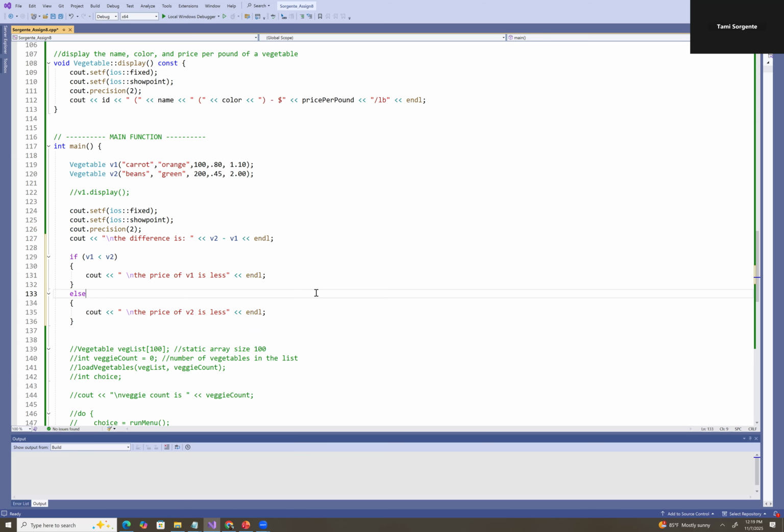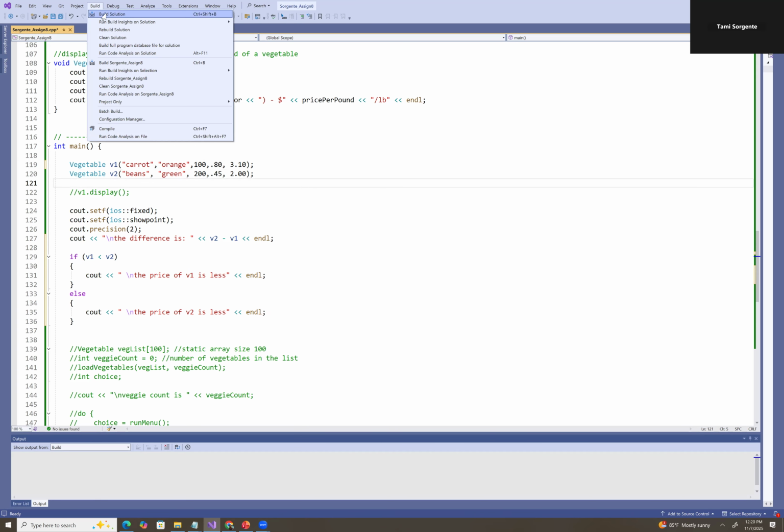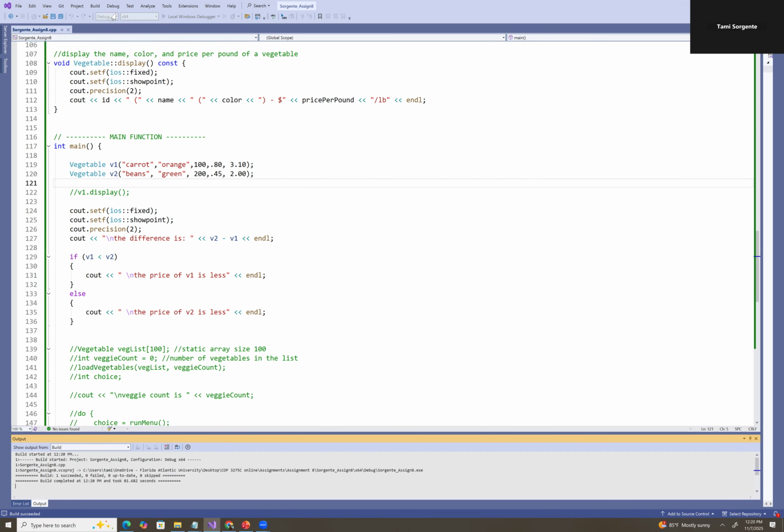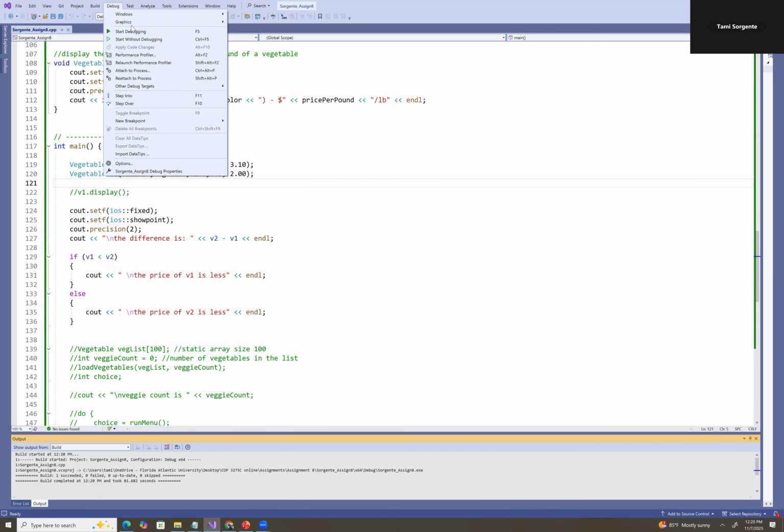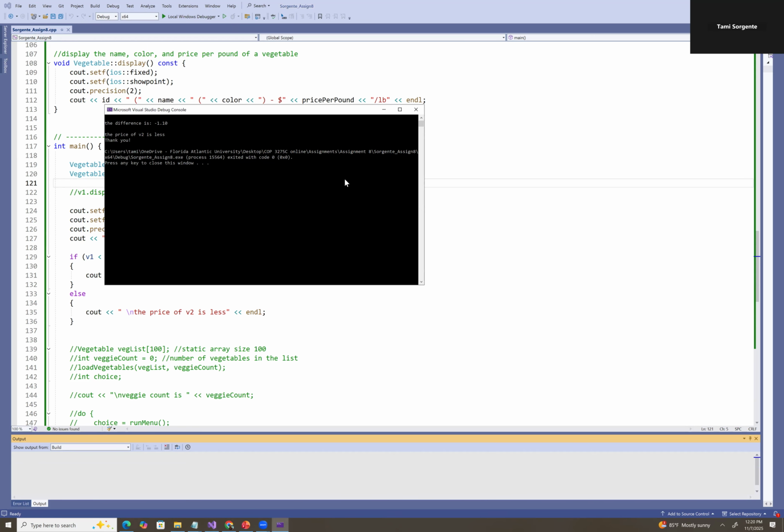So if V1 is less than V2, and now I'm going to change it, so V1 will be $3. So it should print the price of V2 is less because I changed the price of V1 to $3 and V2 is $2, just to change it up and test it and see if it works as expected. Okay, the price of V2 is less.